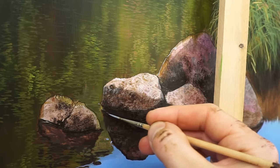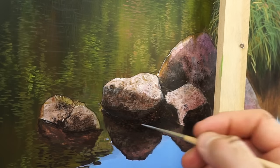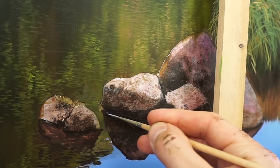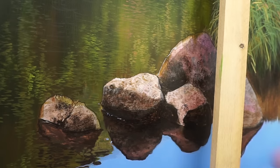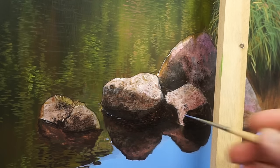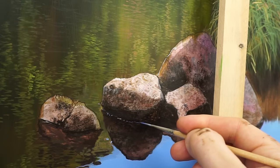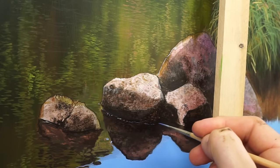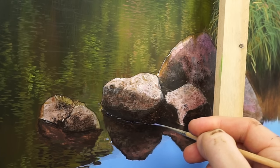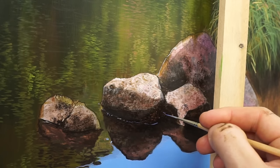So I'm just working my way here from the left side of the rock over to the right. And as you can see, I've got that little bit of wood there that I'm leaning against so I don't smudge the paint. Putting in a waterline. It's quite effective doing this, actually. I don't know that this was in the original photograph, but I quite like putting that in. It just helps it look like water, I think. It just gives it that little special touch.